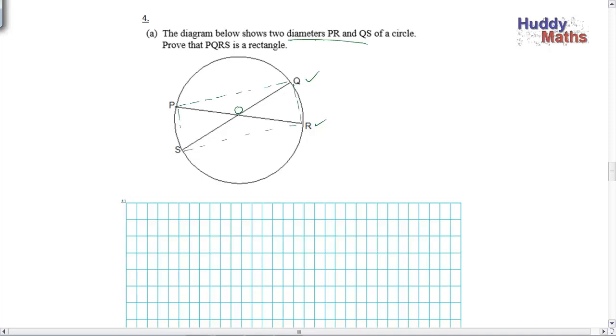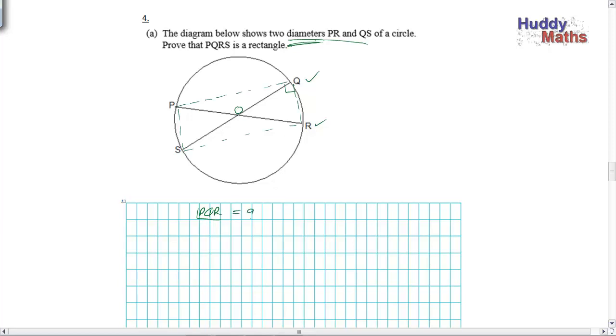This here. Now, what's the property of a rectangle that you think you might be able to use? Well, opposite angles are 90 degrees, that would do it. And I think that's indicated because we've got diameters. So I want to jump right into diameters and say, well, angle PQR, I want to use the given information. There is a system: squeeze all you can with theorems out of the given information.